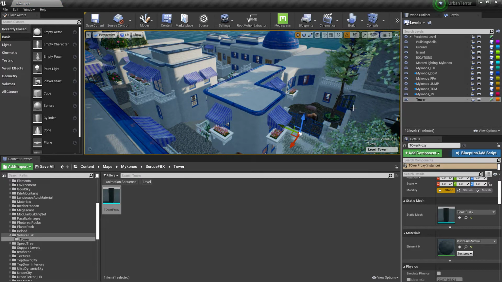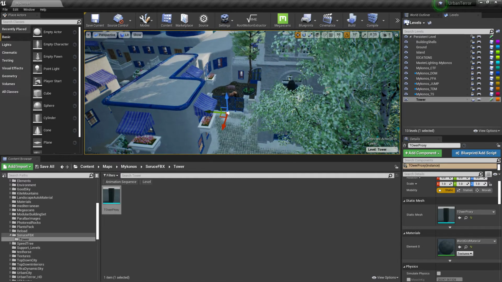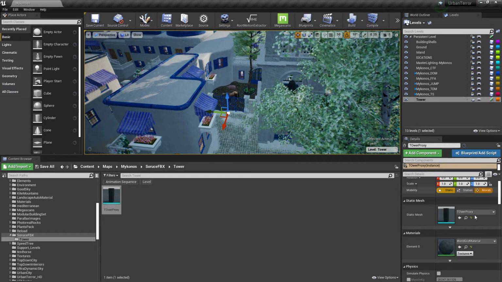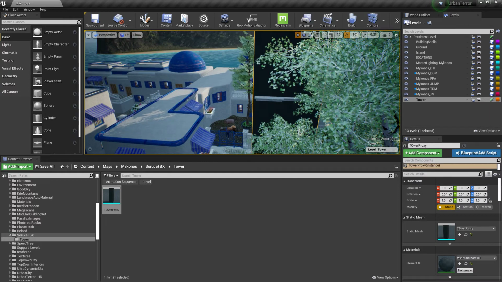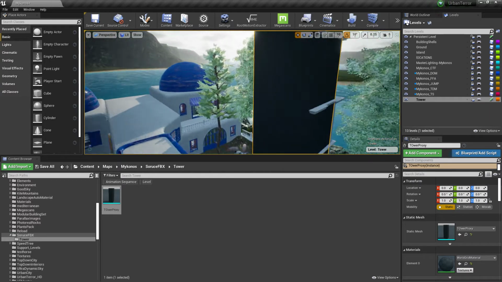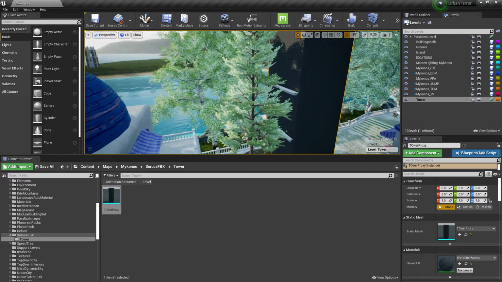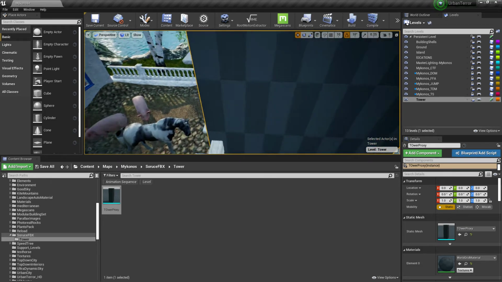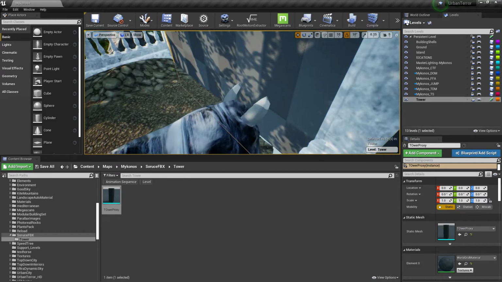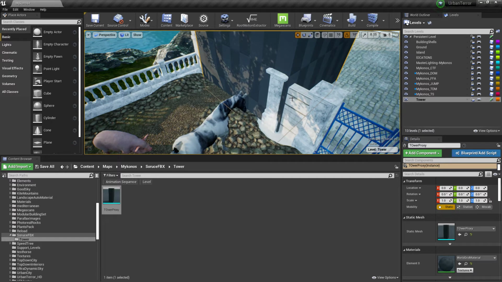Now that places that proxy object into the tower level. This is Bob's working version of the asset. We'll get to that in a moment, but because it's in place, we have our location up here. We can just click on that and it pops into place, and there's our proxy. This is also referred to as gray boxing. We look at this and we need a little more refinement here, because we have a fence here, so we need to incorporate that into it.